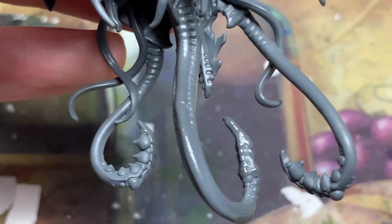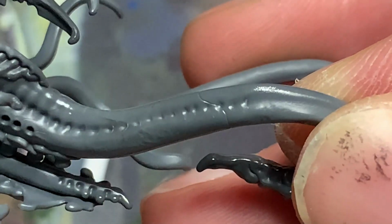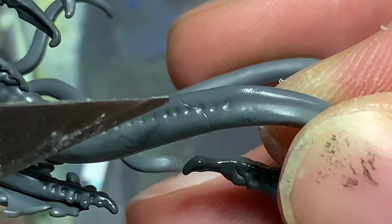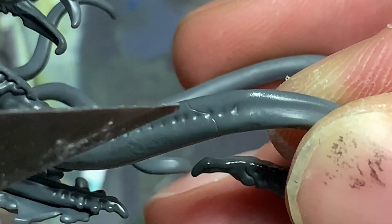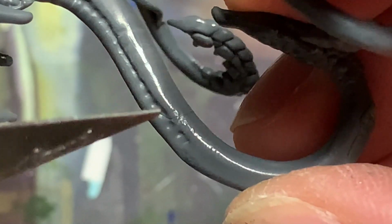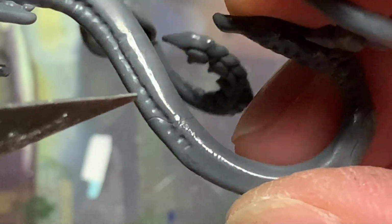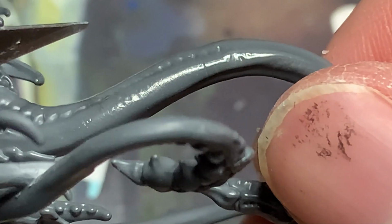However, a side effect of this process is that I sort of melted the end of the tail. Not only that, but there is now a curvy seam line wrapping around the tail about halfway down. I think that this seam line is where the plastic ran into itself during the ejection process, and heating and bending pulled away the plastic, opening this micro trench. Should be a simple fix.